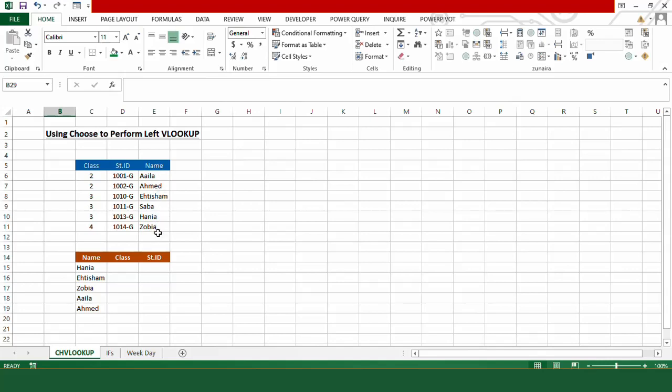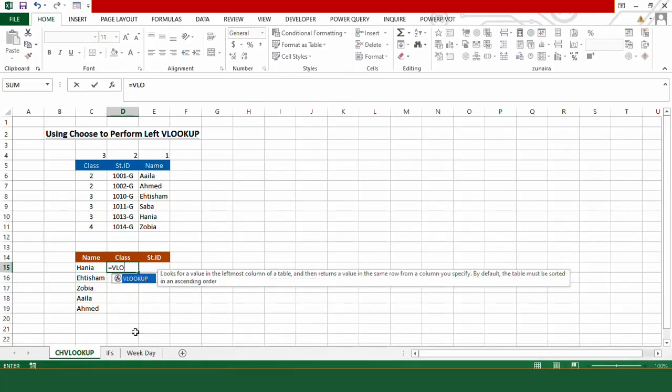This means the name column is my main column. So begin with your main column and start numbering the columns in the left direction with your main column as number 1. Now I am going to give student ID number 2 and for class I am going to give it number 3. So let's begin typing the formula.